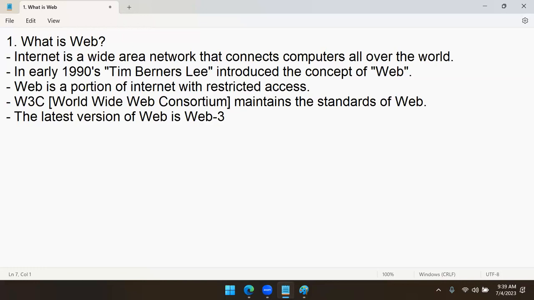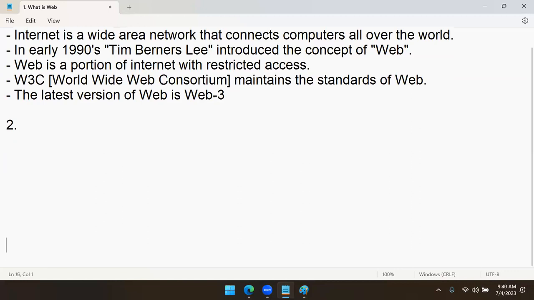Now, after understanding this, we need to know some more important terms. What are the basic terms? Let's see. Now we need to understand what is HTML, and why we need this HTML.